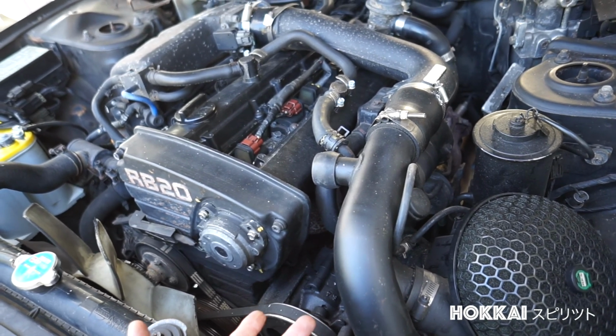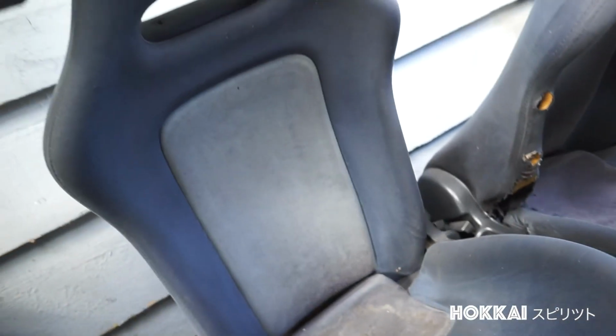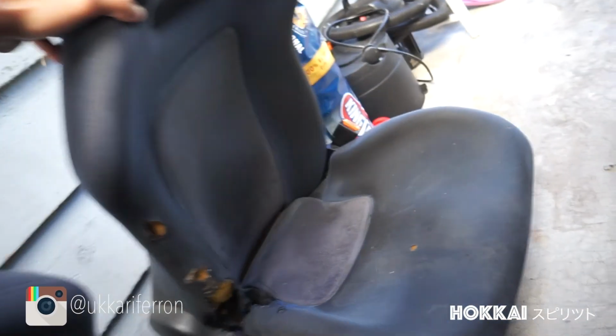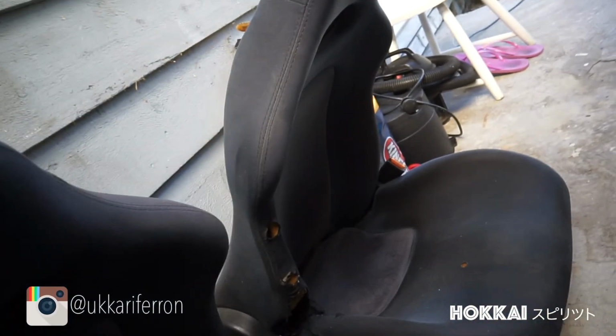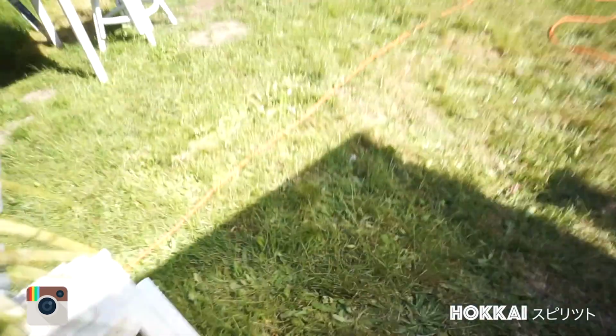So the car actually came with the GTR seats, so the front seats and the rear seats as well, and pretty much just how they look. Kind of folded up here. They're kind of beat, like not this one. This one's still in good shape. That's the passenger, and then the driver's side is kind of beat. But I plan to do a rear upholstery somehow and someday and see how much it actually costs to do that, which I've never done before.